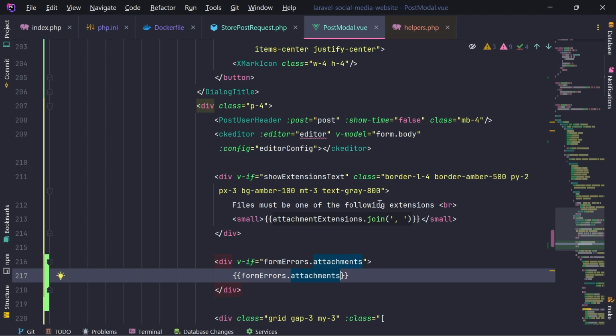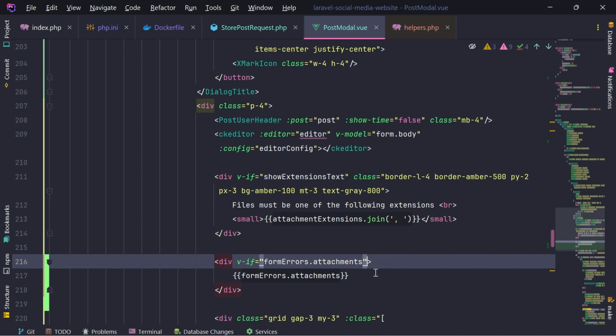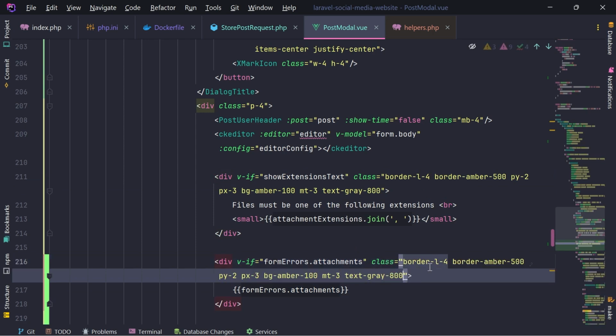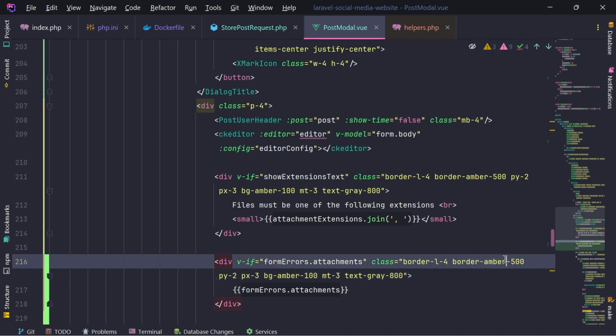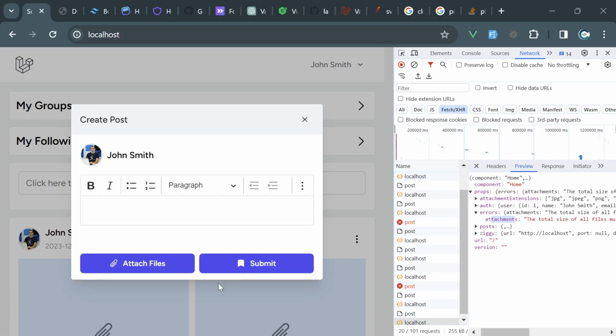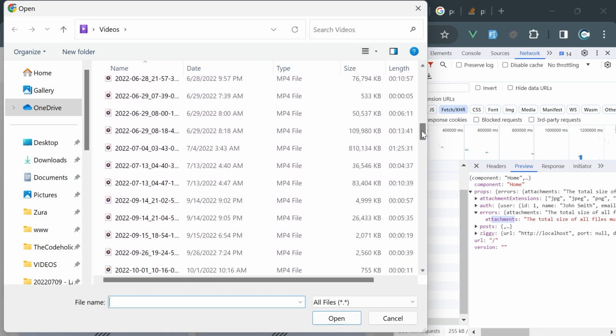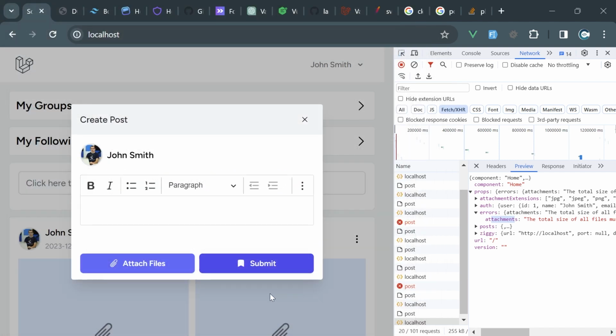And let's give it proper classes. So I'm going to copy the classes from the above one. I'm just going to make this red. So border, instead of amber, I'm just going to make it red, and let's save it. And I'm going to upload this one file, which is 800 megabytes. Click OK.